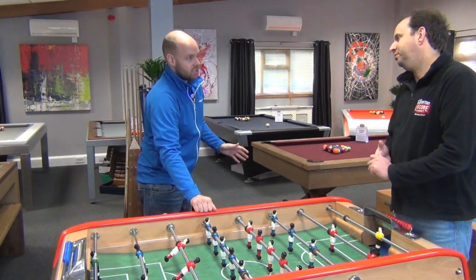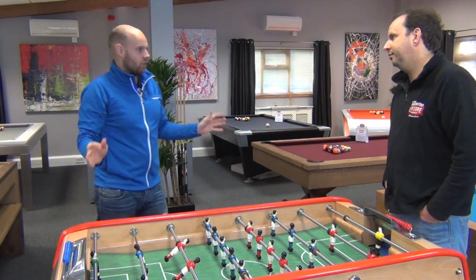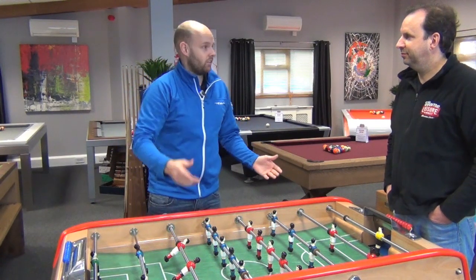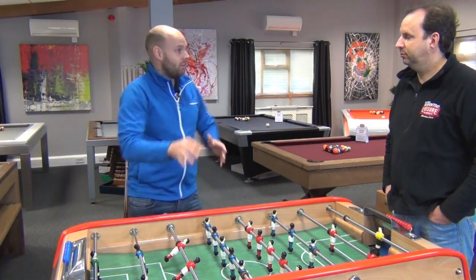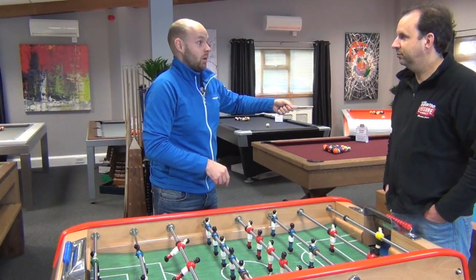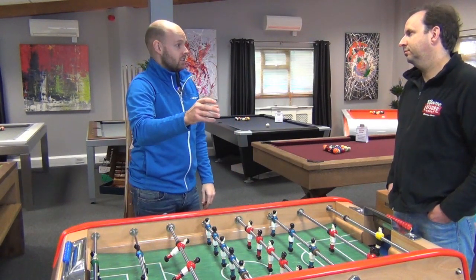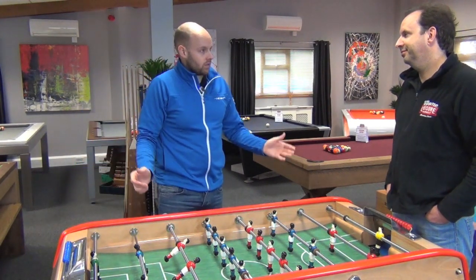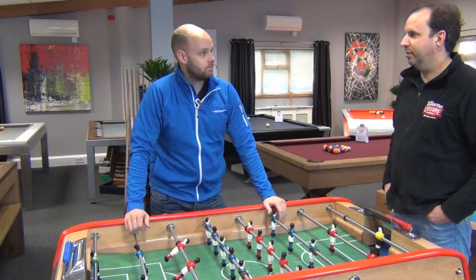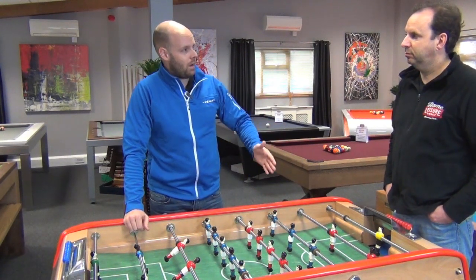At the finals they've got all five different brands and you can pick your home table. You'll come in and there'll be 30 or 40 tables of the different brands on trolleys, set up and ready. The ITSF runs it like a military operation — they know in zone A it's Ben versus Andy; Andy's chosen Garlando, Ben's chosen Warrior, so they bring those two tables in. Once a game's finished, you type your result into the computer using a swipe card, and it automatically sorts the next game out and tells the organisers which table needs to be there. A lot of credit goes to Guy Kudfari Lunas, the president of the ITSF, who created this and made it all work. It's a fantastic, proactive organisation — really something to be very proud of.